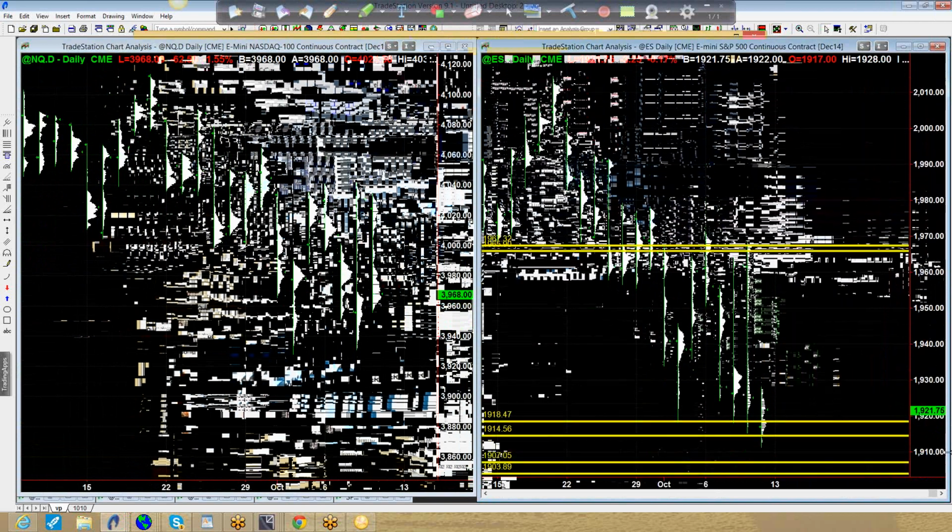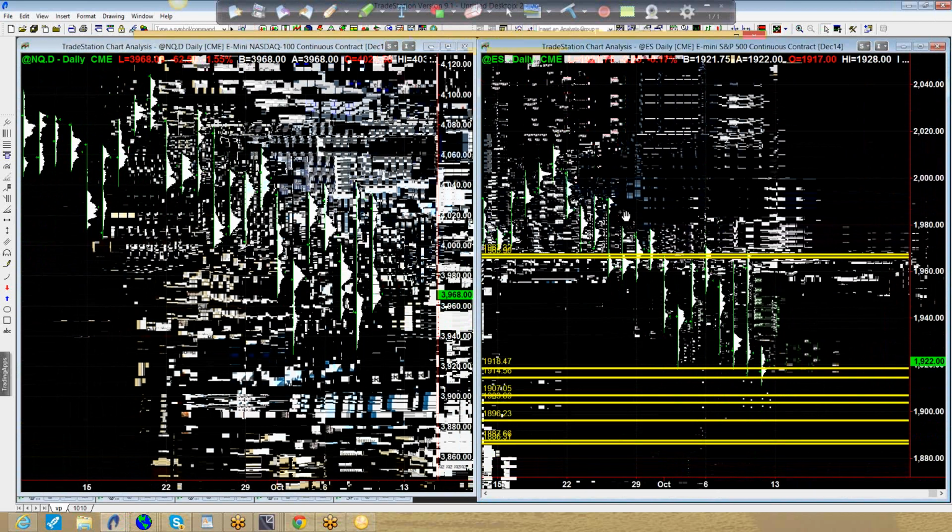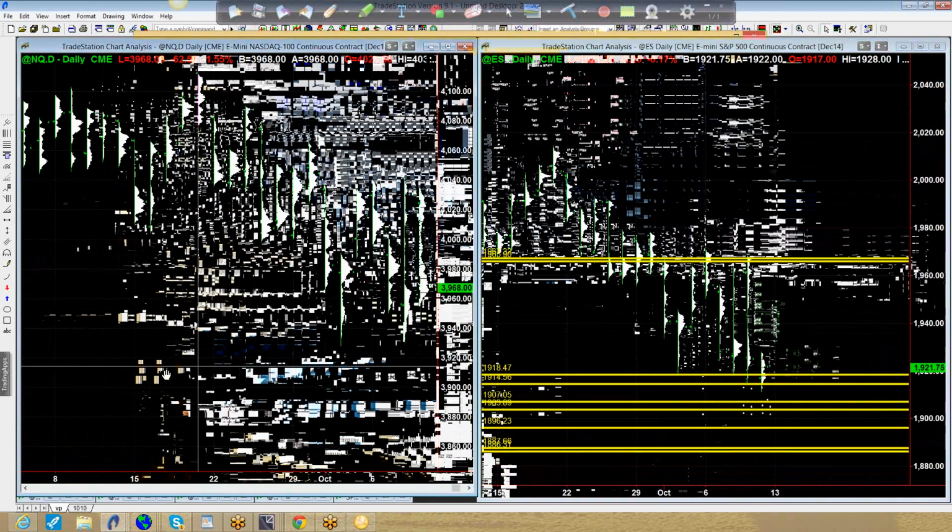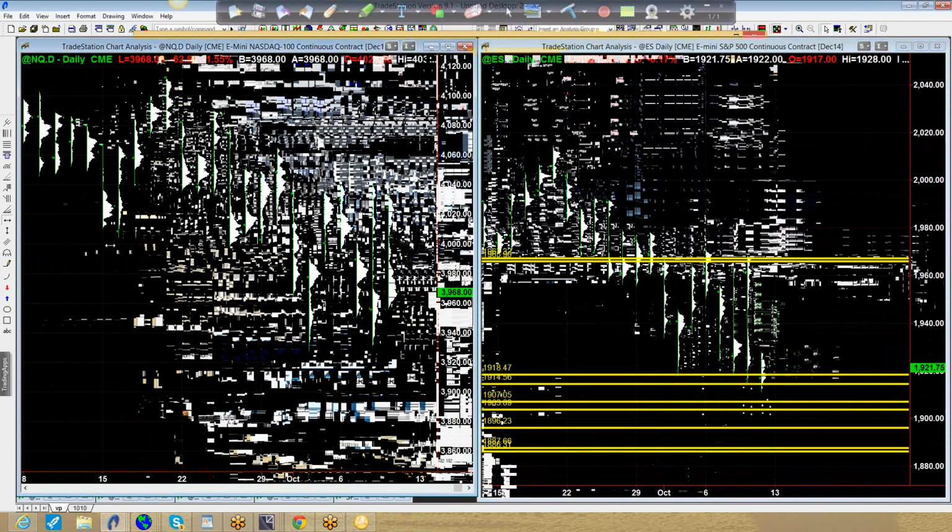First, let's do NQ in reverse, and then we'll look at the 24-hour ES as well. Okay, so importantly here, notice, here's NQ, here's ES. Notice that while ES has actually broken down to a new trading range, as of yesterday we did not get below the bottom of this range right in here, 39.36 to 39.28.